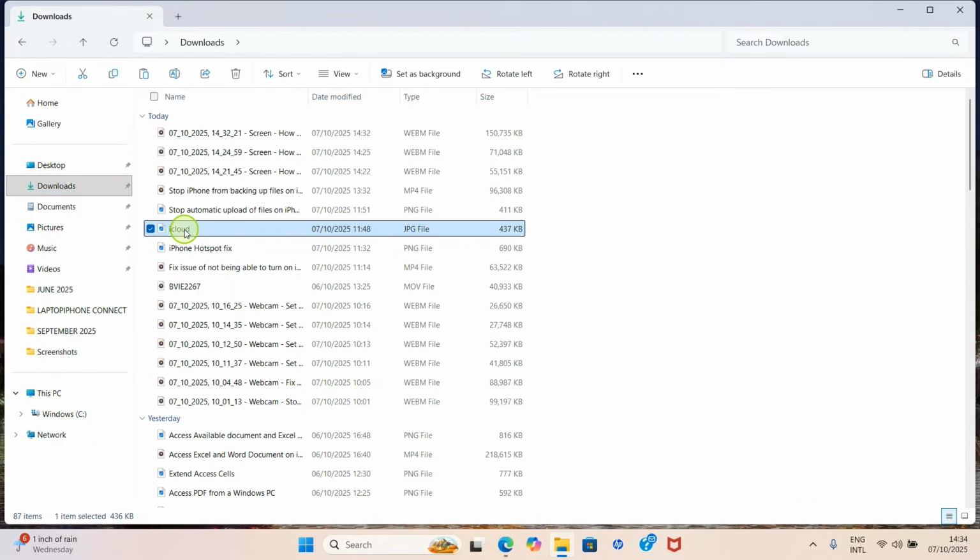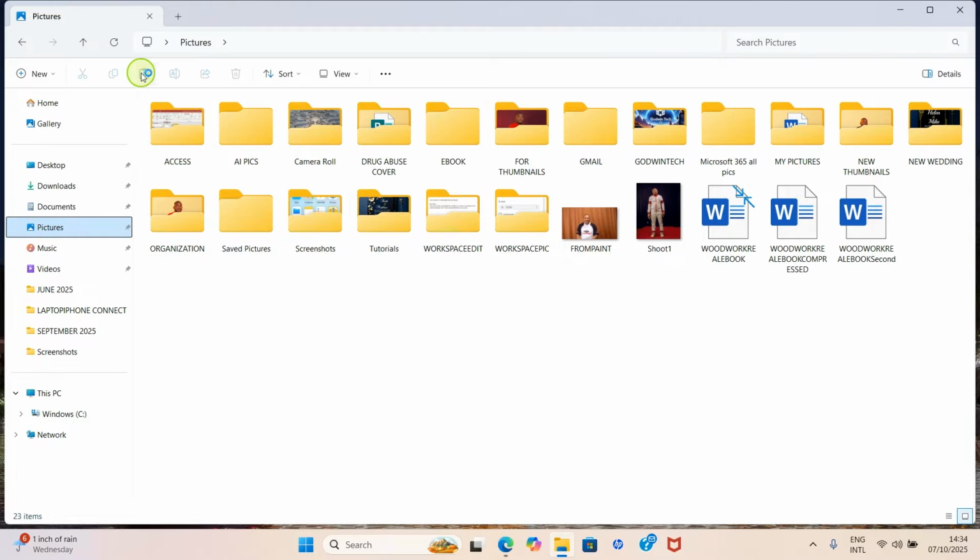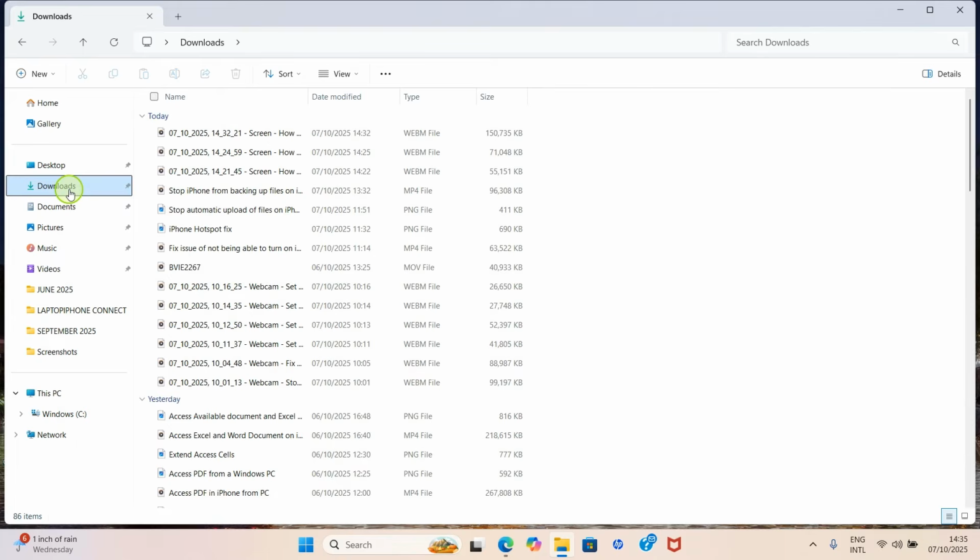First, click on it. On clicking on it, select cut. This is cut, so click on that. Once you click on cut, then get to the new folder where you want to paste it. Click on this and then you click on paste. As I have done this, this file I named iCloud, the picture is no longer going to be available in downloads. Let's check it out. You can click on this, and you can see there's nothing like iCloud here again.